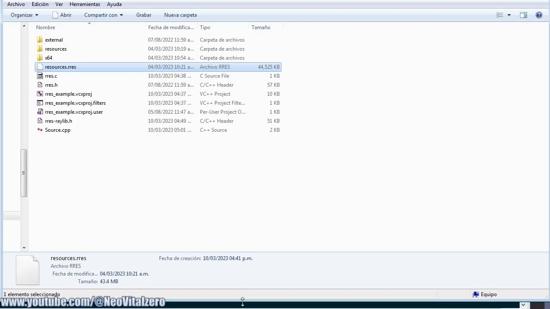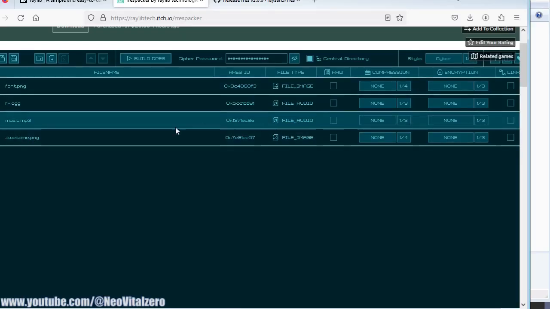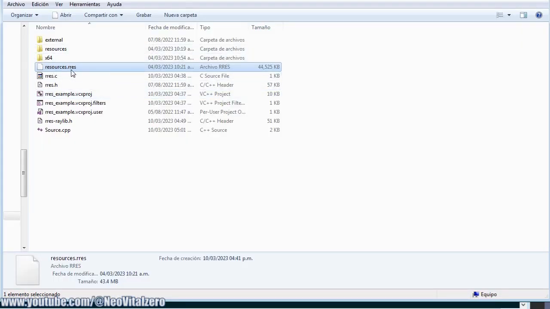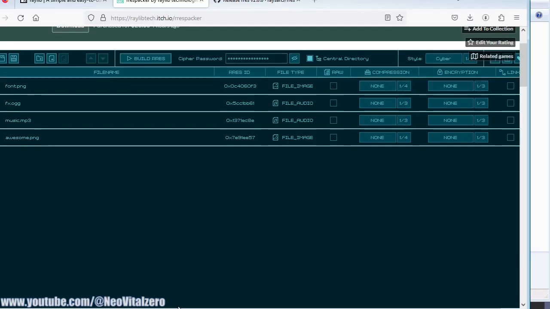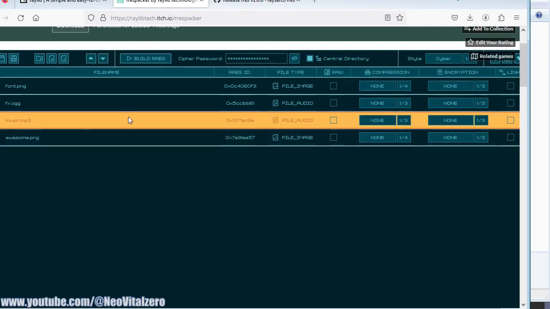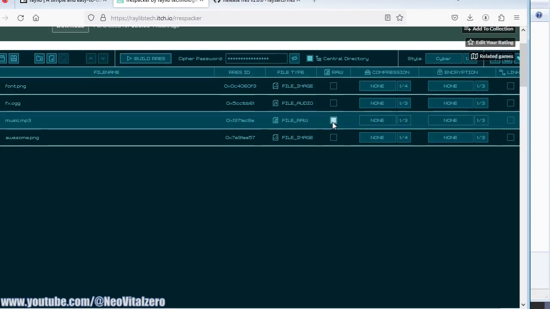Because it's an MP3, but for some other reason, if you check the file, it's 44 megabytes, which is a lot considering our 4 files only are 3.17 megabytes. So in order to fix this, for the MP3, we're gonna check where it says raw. So it's gonna pack the raw format file to the packed file.